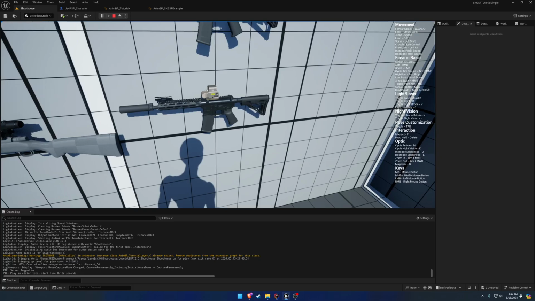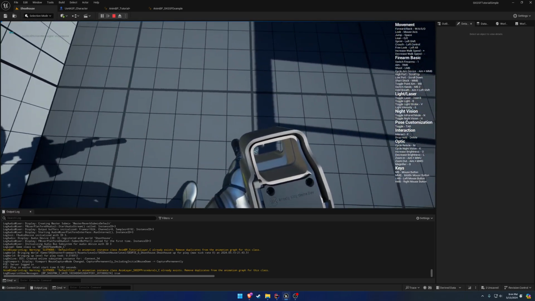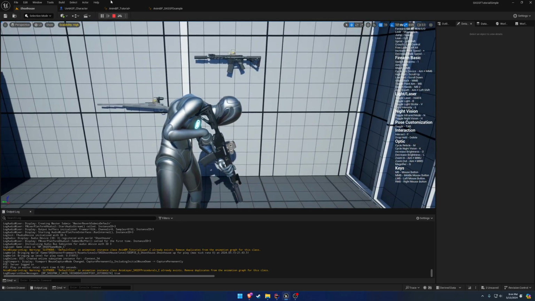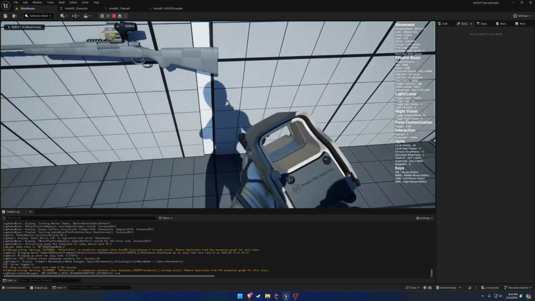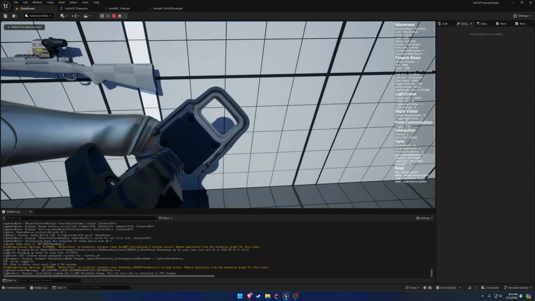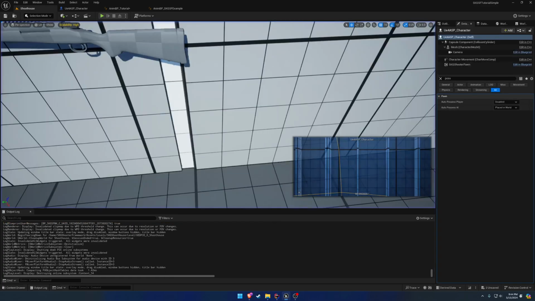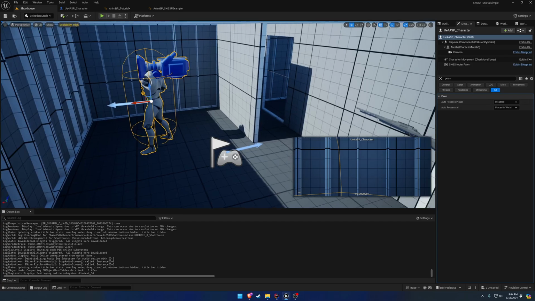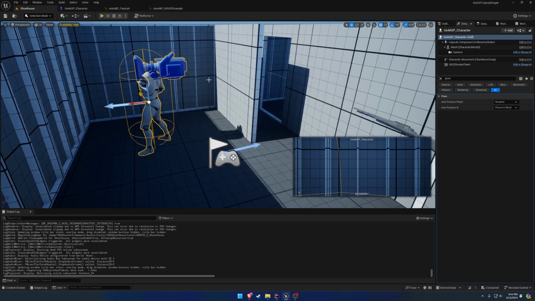There's nothing really more. But once I pick up a firearm, looking down becomes a lot more of the spine. So they are completely different, and leaning, same thing, happens down at the spine. So that's something we're going to want to set up probably sooner rather than later, just to keep things simple.